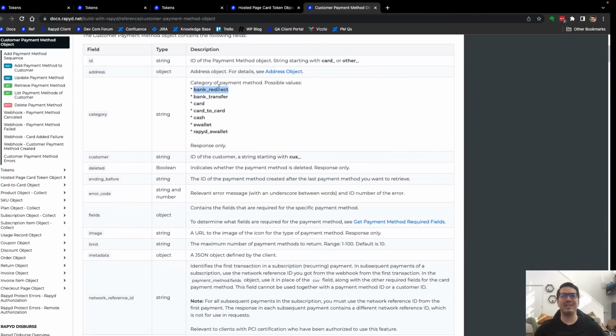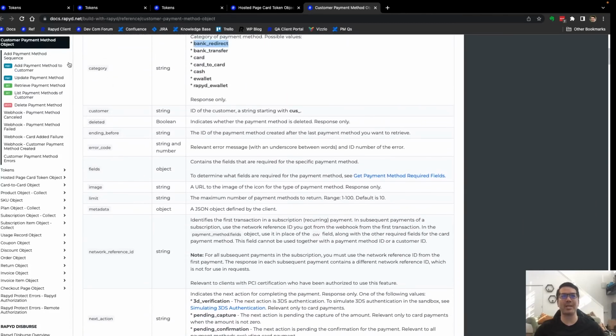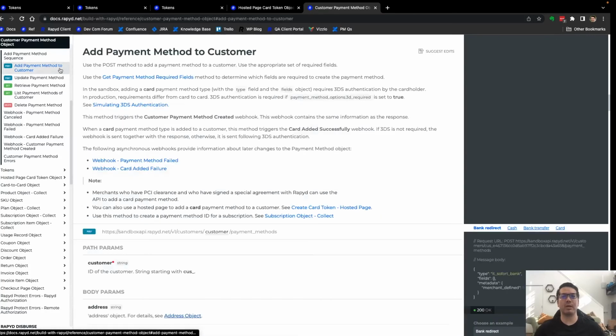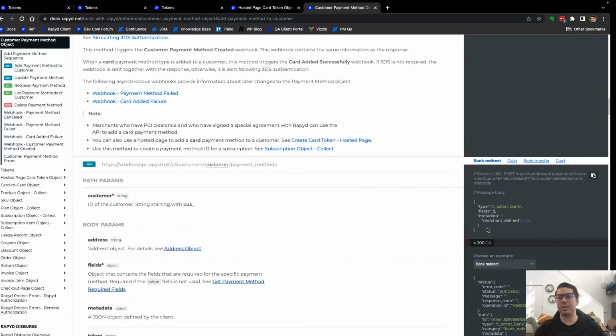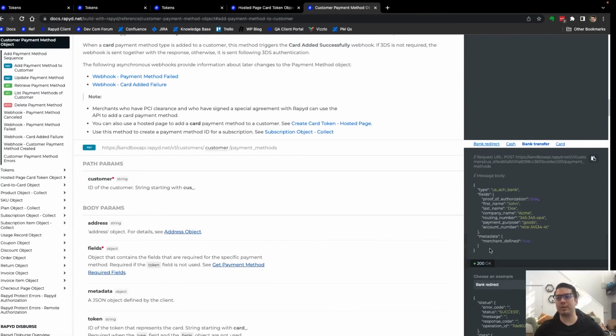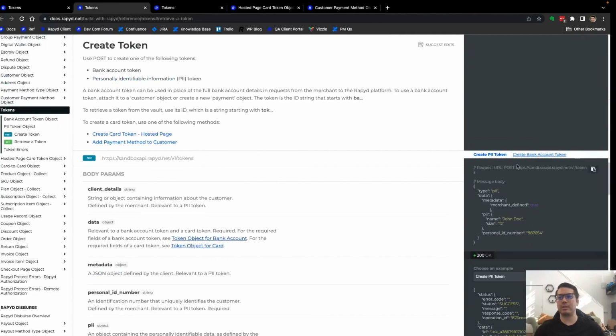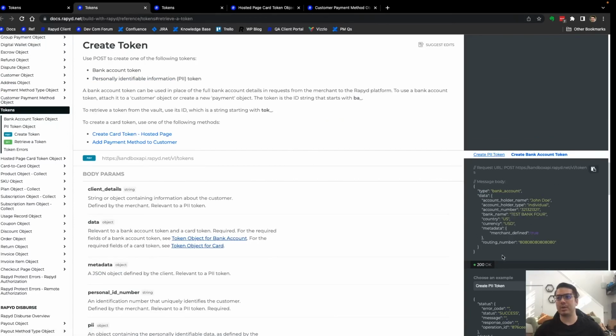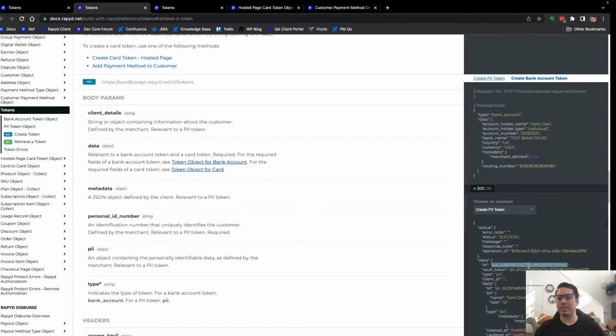Not much information is passed off for that one, but a bank transfer is. So you can see just the parameters here. It's just basically the payment method type, and the fields are not passed on. But if you were to do bank transfer, there is a little bit more sensitive information. But here, token for a bank account, you can see that is saved to a represented token ID.